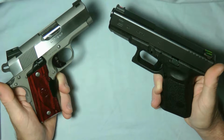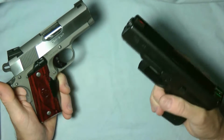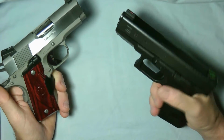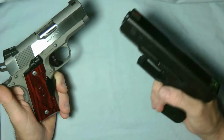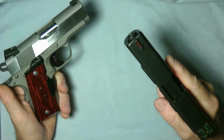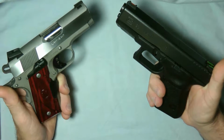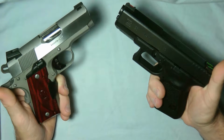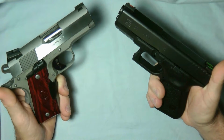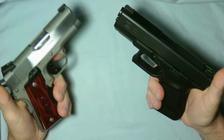Then you're going to want to say, how accurate are you with the particular caliber you're picking? Are you more accurate with 9? Are you accurate with 40, 45, 10 millimeter? What are you more accurate with in a gun that you have shot? I mean, what's your accuracy? Then you're going to have to decide what is the best caliber for you that you can handle. Are you recoil sensitive? Are you going to be able to hit your target?